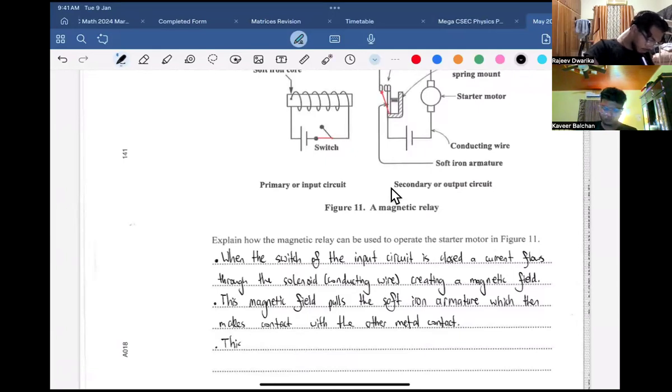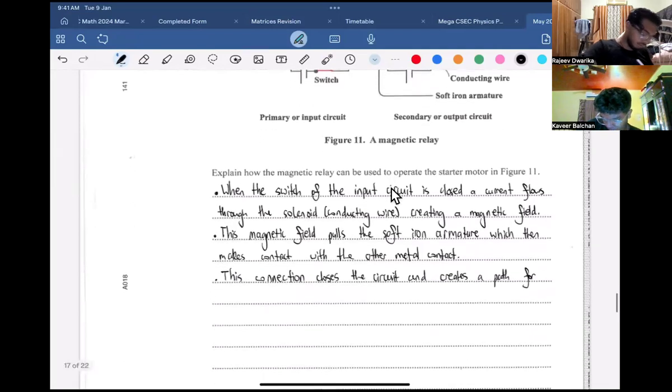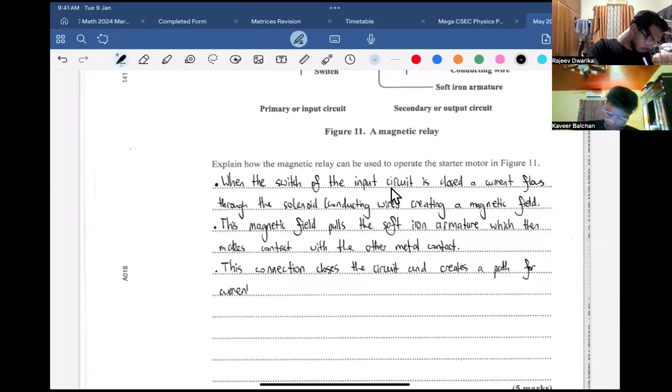This connection closes the circuit and creates a path for current to flow by closing the circuit.